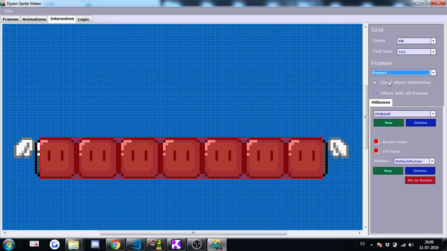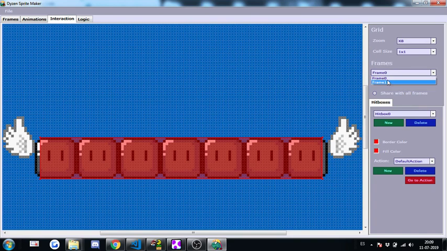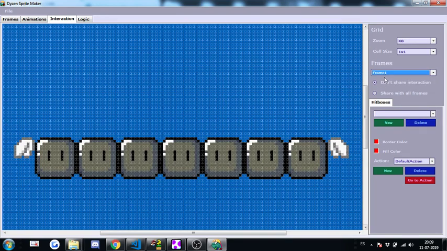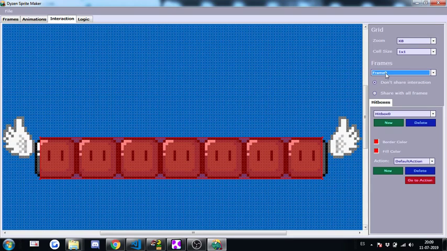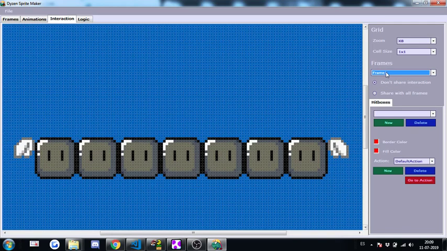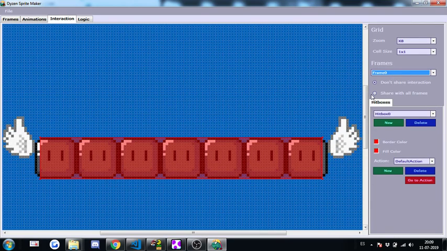For example, if I select frame 0 and frame 1, both have the same hitbox. But if I don't share interaction and I delete, for example, the hitbox of frame 1, then frame 0 has a hitbox and frame 1 doesn't. But if I select share with all frames, then both have the same hitbox.